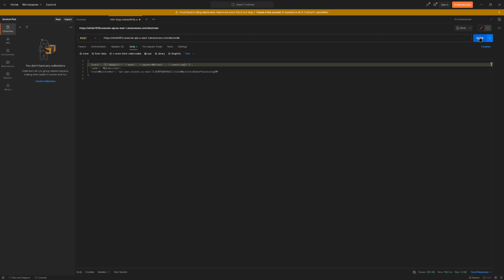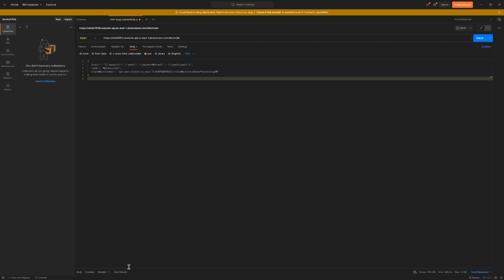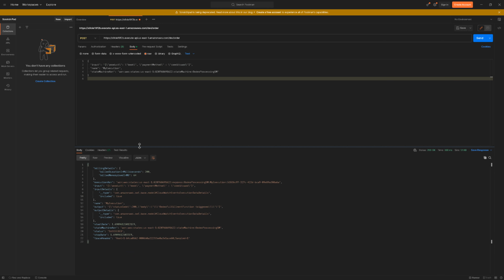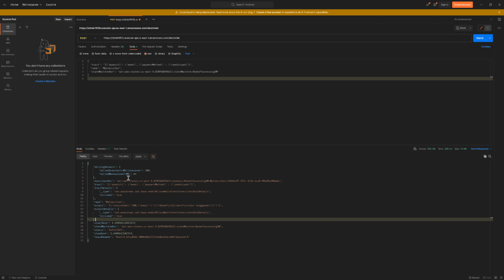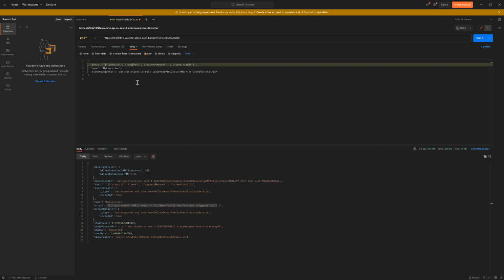And if I click on send, let me see what happens. So actually I think I have to bring this up. So yes, here it is, the response that I get. So you have here the output. This is what I'm receiving from the Lambda function, order fulfillment function triggered. If I would make any changes here, like change the book to something else, so it's not a valid product, send the request, and I will get back a failed execution.